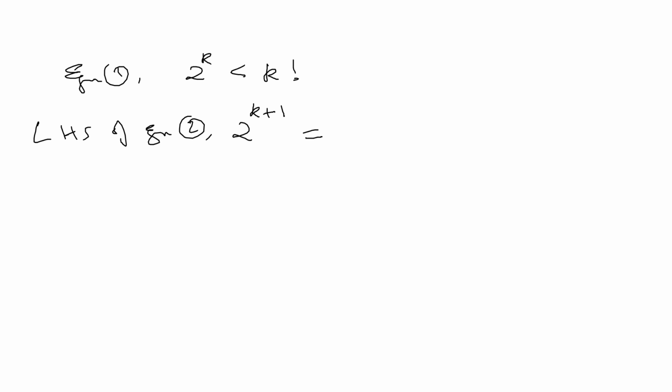So on the left hand side you see 2 to the power k plus 1. So I can write this as 2 to the power k into 2 to the power 1, or you can also write this as 2 into 2 to the power k. Okay, now you see our ultimate aim is to get what? In the right hand side of this equation that we are simplifying, we should get k plus 1 factorial. Now we have 2 into 2 to the power k. From this we have to get k plus 1 factorial. So how are we going to do this?